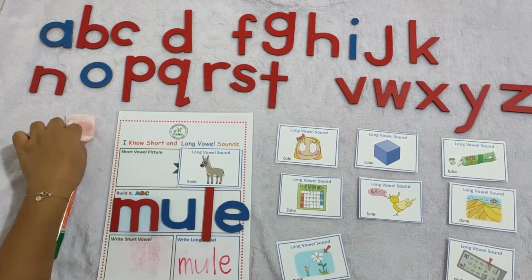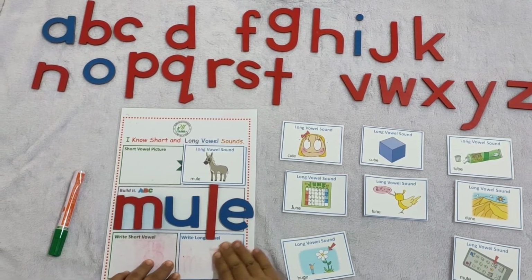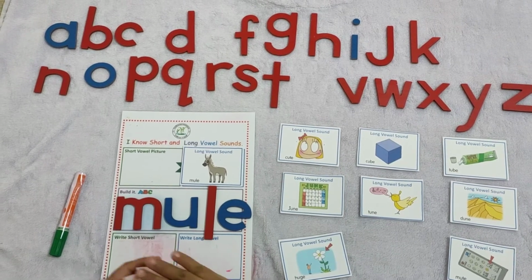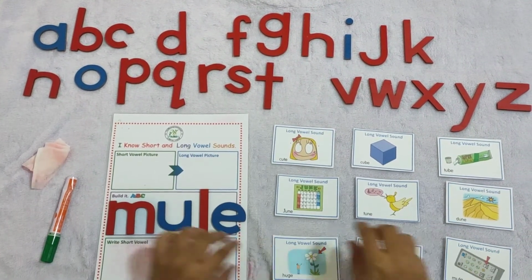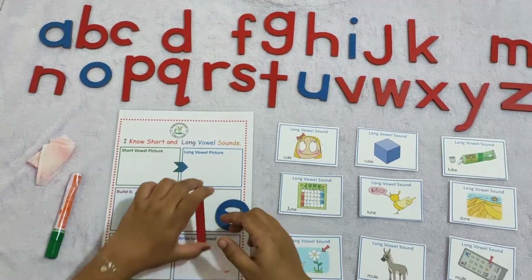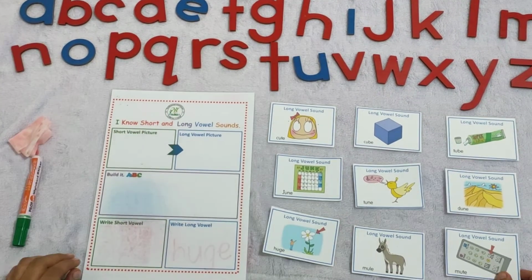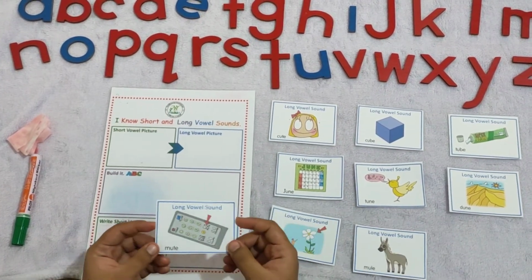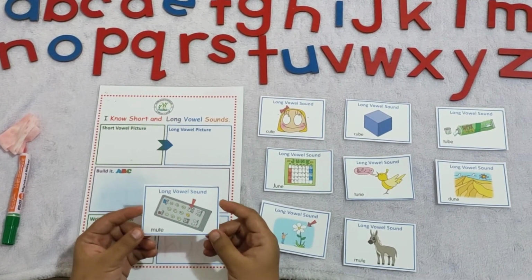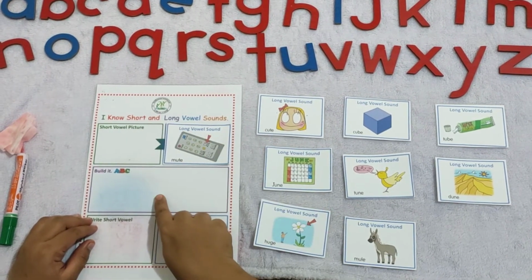Good job. Let's erase it. Let's put the picture back and our alphabets. Go, go, go! Go, kids! Okay, let's move to the last word. We have the word mute. And over here, let's build it.